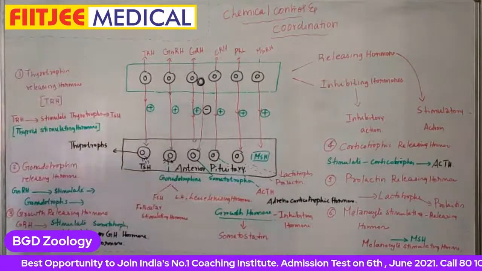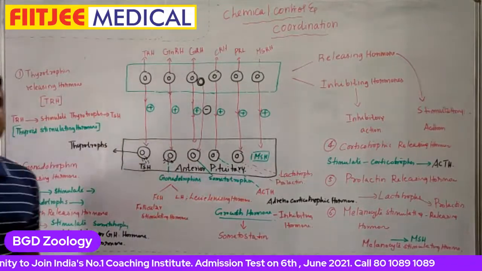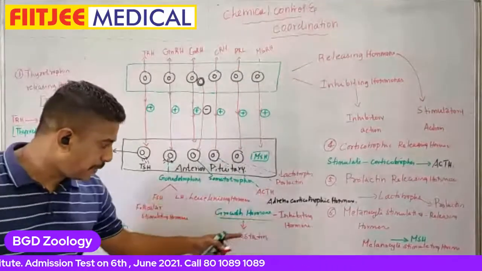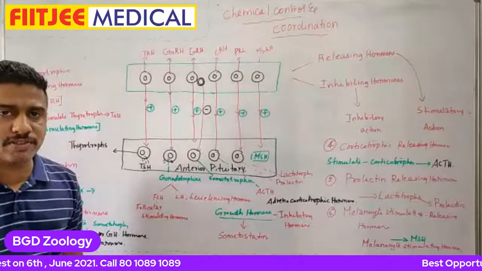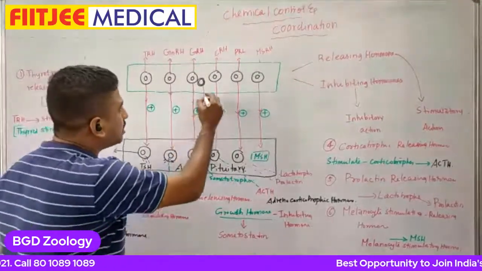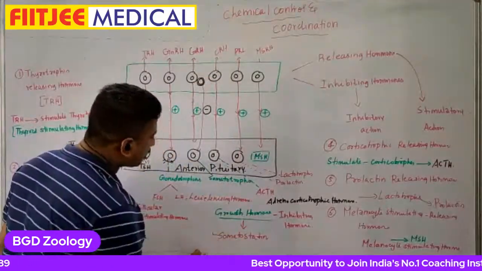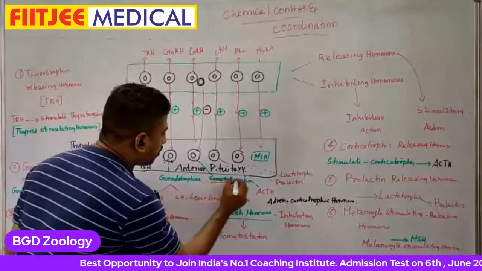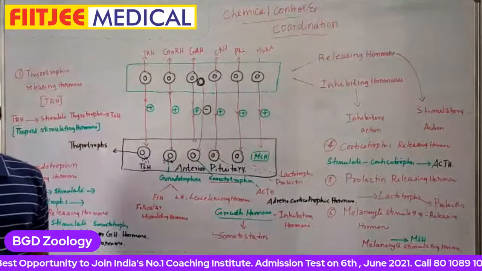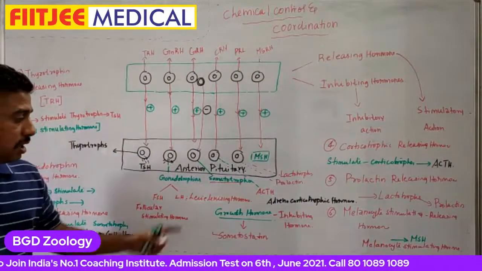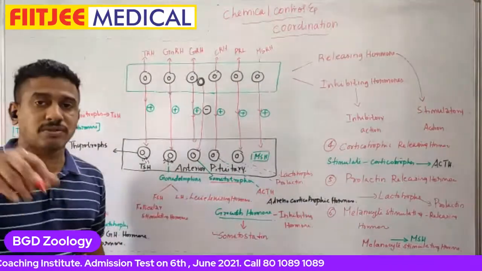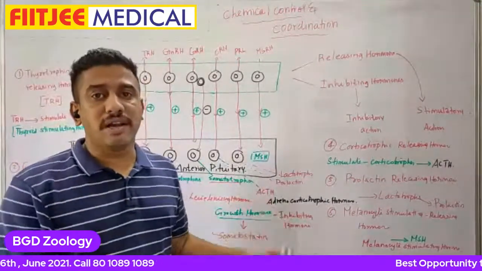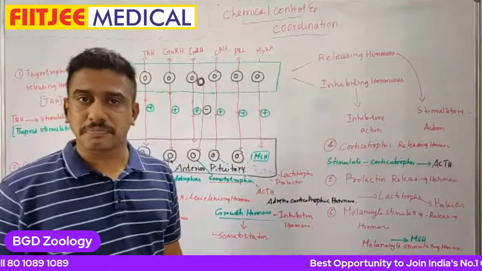Right? What do we call that? Somatostatin. The growth hormone inhibitory hormone from the hypothalamus, what do we call it? We call it somatostatin. So it will have an inhibitory effect on somatotrophs. Instead of stimulation, they will have an inhibitory effect on somatotrophs, so the growth hormone release will decrease. Clear?